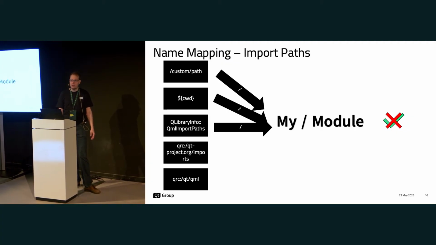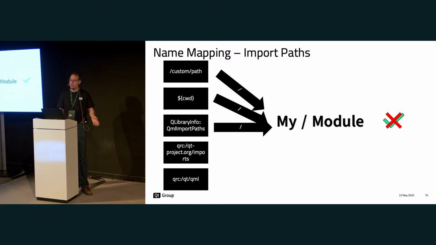Is our module inside the custom path? Well, no. And then we just continue until at some point, well, we finally find the module. By the way, it is quite helpful because it means you can insert another additional import path and use it for mockups. Like instead of using your real C++ module, you could add another import path where you can find a type of the same name written in QML because it's quicker to prototype and it will load that one instead of anything coming later.